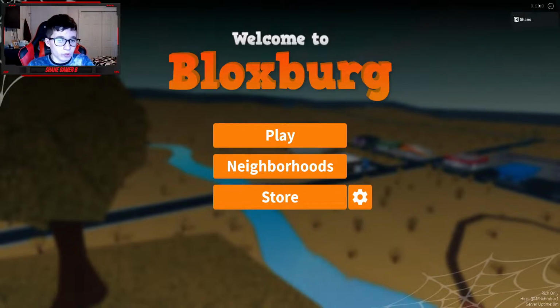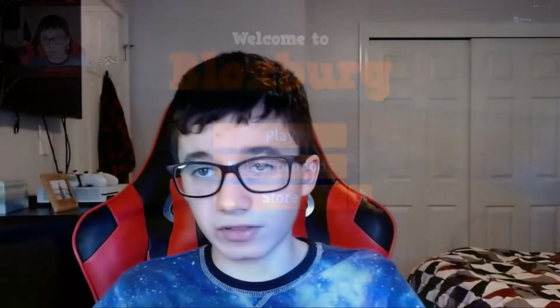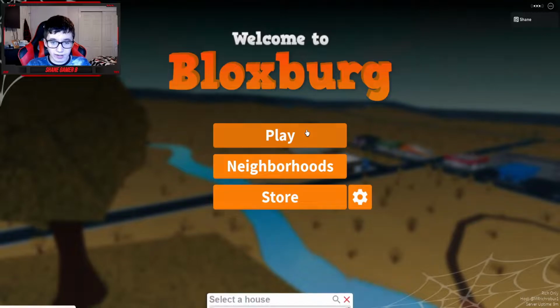So, alright, version 11.0, happy fall. Added fall and Halloween theme items, foods and locations. Okay, we added plenty of pumpkins and an orchard farm, added popcorn and cotton candy machines, added ability to resize pumpkins, added ability to push carried players in a wheelbarrow, added neighborhood allow list setting, raised neighborhood player limit to 75. Major bug fixes. So that is what the update has in store for us, and we're gonna be checking it out.